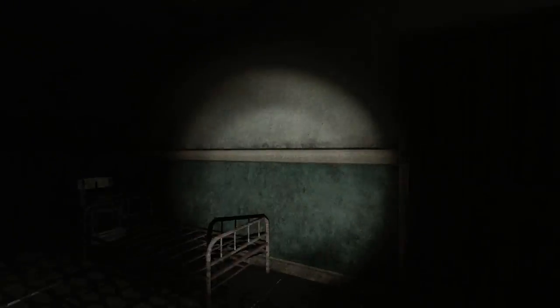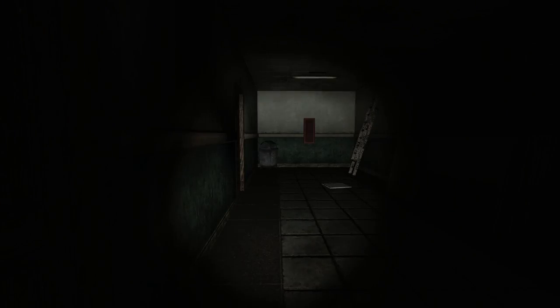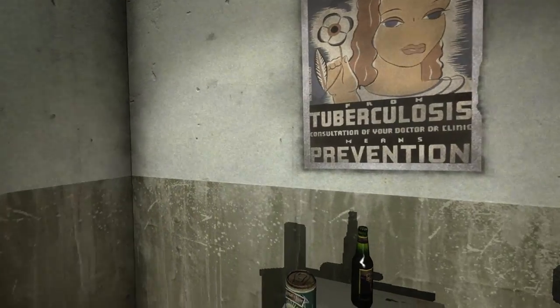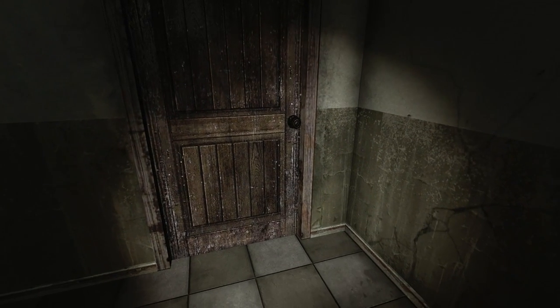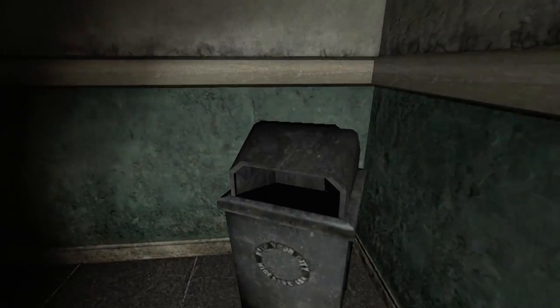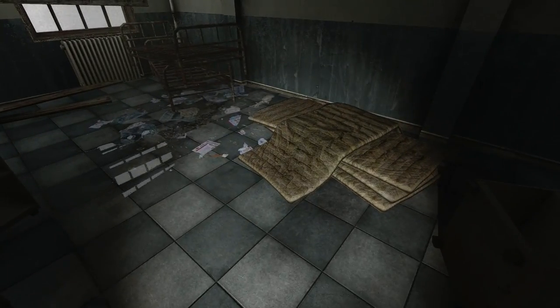You're breathing. Okay, let's go in here. Oh, I need a key. There's a bloody syringe in there. Ugh. Okay, this is definitely not the room with the caved-in roof. That, or they already repaired it.